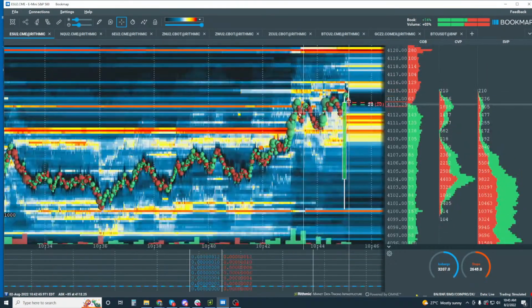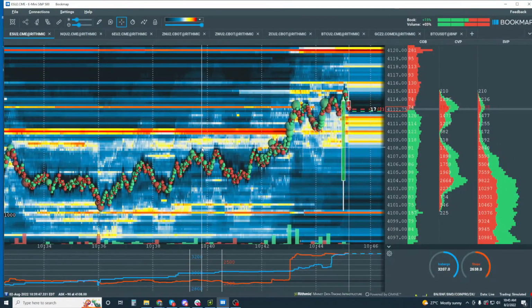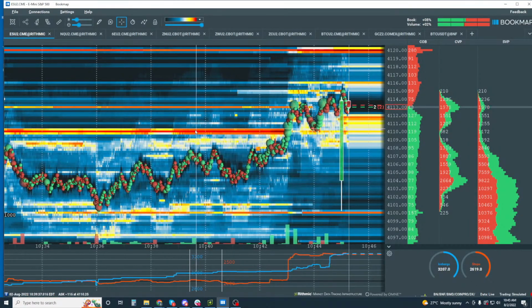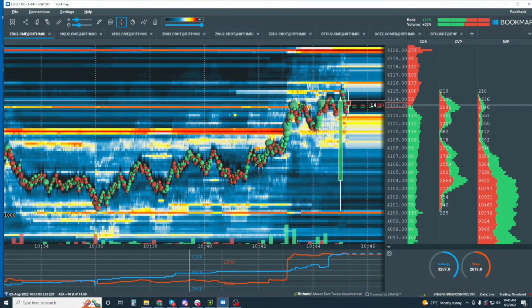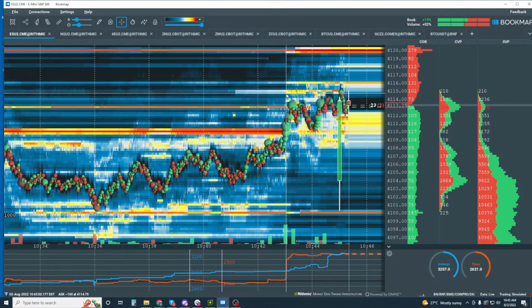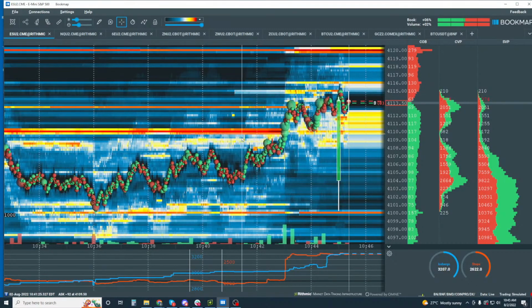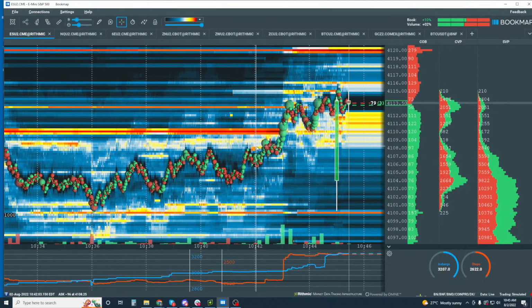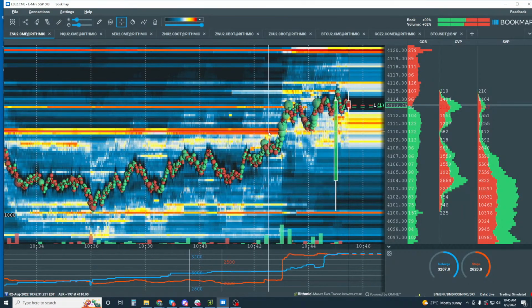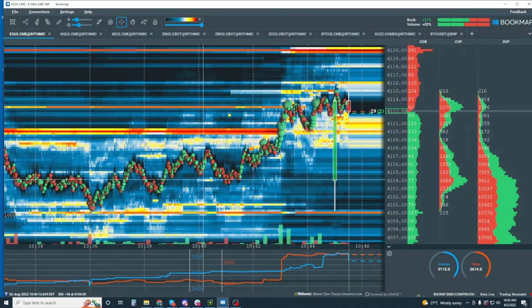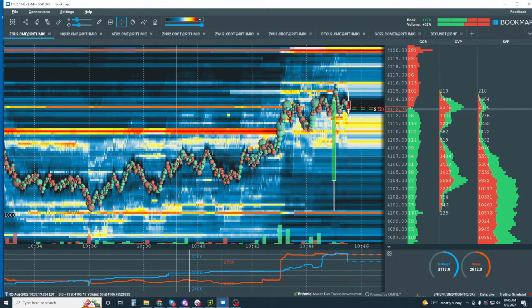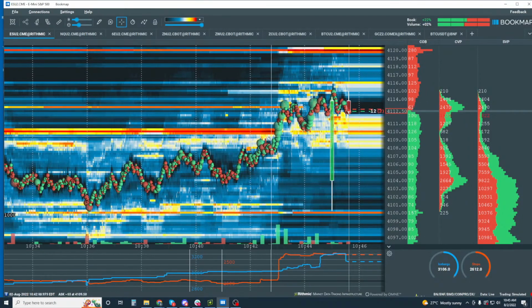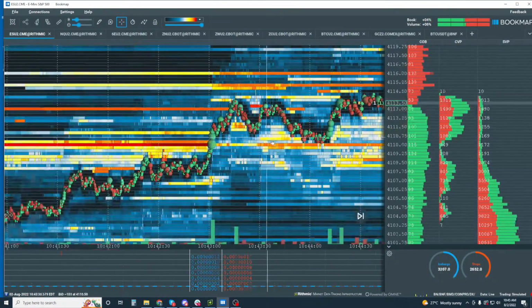All right. Now, the more objective we are with reading this, the more likely these moves can unfold. And that's really the key. But we got to go through the scenarios and understand who's in control and where there might be fuel, what's the reaction to liquidity here on the bid?